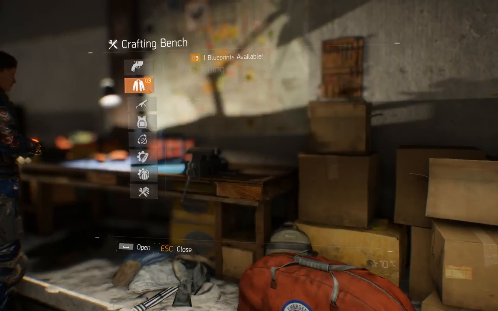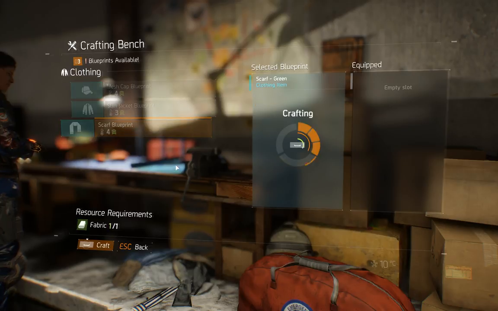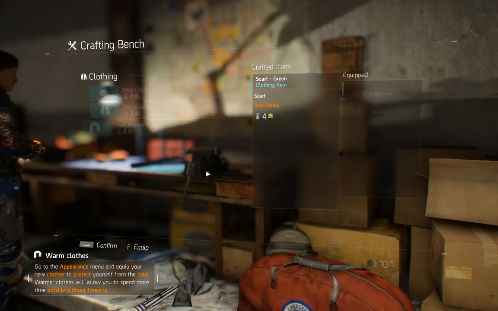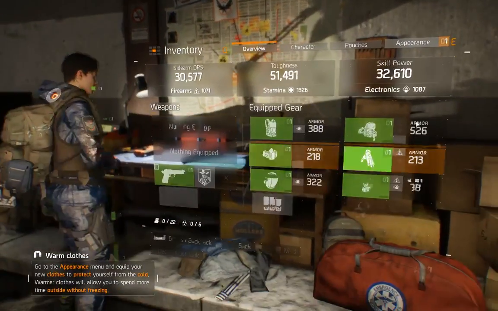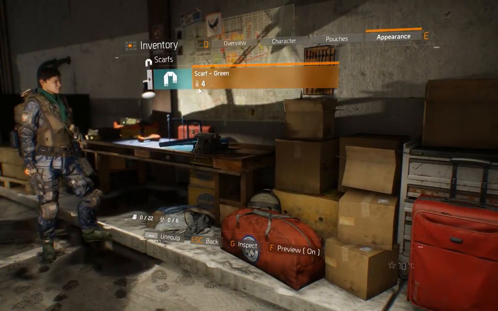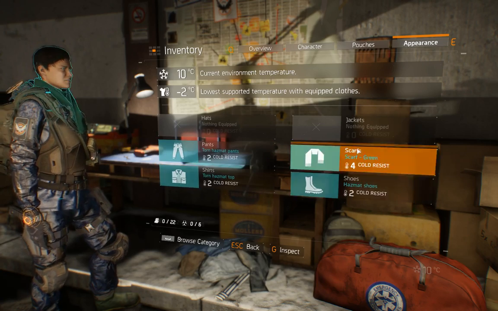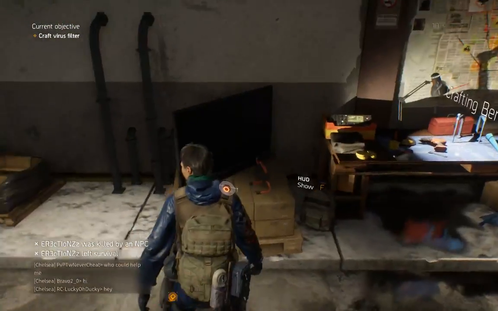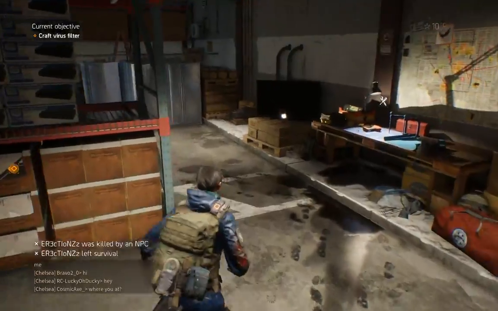I should be able to make... Here we go. I'm going to make a scarf. Why does it take so long? Because you want defense against cold. So what we do is we go to appearance and we put a scarf on. And we actually have a resistance now against the cold, as it's 2, 4, 6, 8, 10, right? It doesn't equal 10 degrees for some reason. It seems to be an average or something.